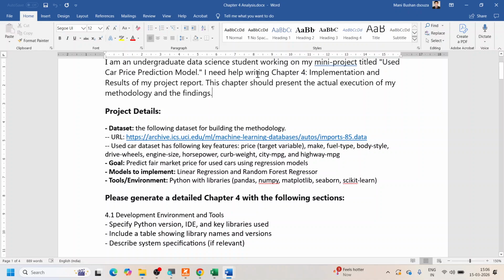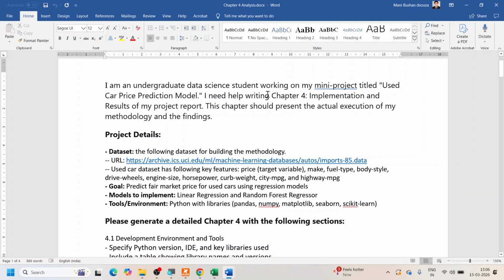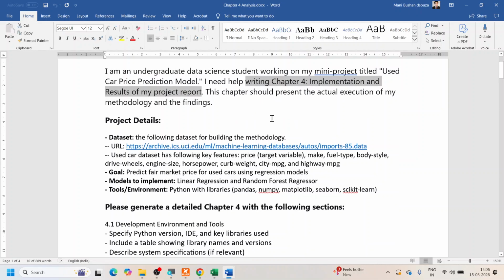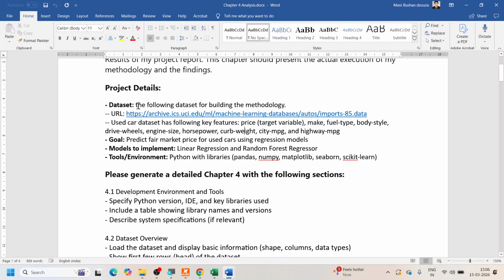already completed the previous chapter, and I'm interested in the implementation and the result. I'm giving the details of it. The data set is available at this place, which I have downloaded. Again, I'm going to upload it for my interpretation purpose. The data set uses features like price, make, fuel, and so on. This we have already seen in the previous session, how to get them. And the goal, the problem statement I had, is to predict the fair price for the used car.